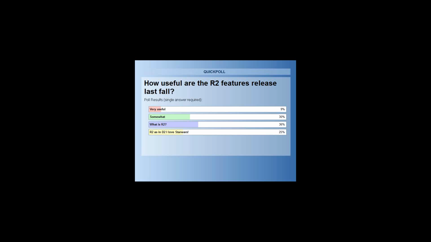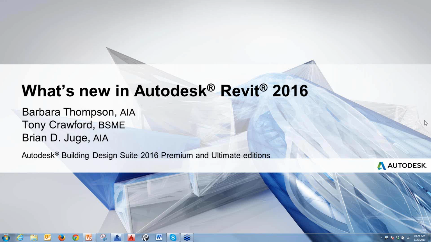So we want to talk a little bit about that because you're going to see throughout the year, it's not going to be one major release. It's going to be all these steady increases in the software performance, little gizmos here and there. And that's how Autodesk is going to be delivering everything to you. So what I would say is that when you guys are out there, you're really going to have to pay attention to these releases coming out, and we're going to keep you up to date on useful tools and not so useful tools as they come out throughout the year.